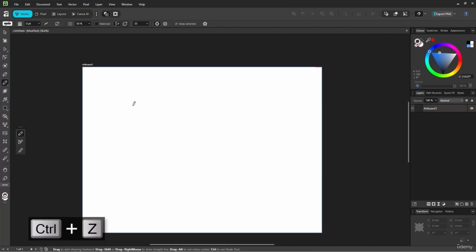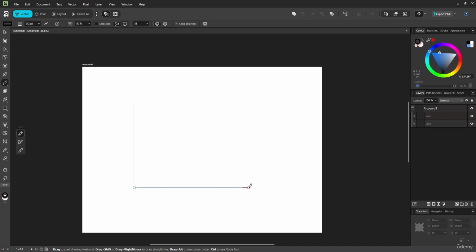Now if I click and drag, as you can see, it is giving a straight line. Let's do the same thing again. Press shift and drag. Here it is giving a straight line. Shift and drag, it is giving a straight line. Now shift and drag, it is giving the exact straight line. Now as you can see, we have got 4 straight lines, which together create the box.